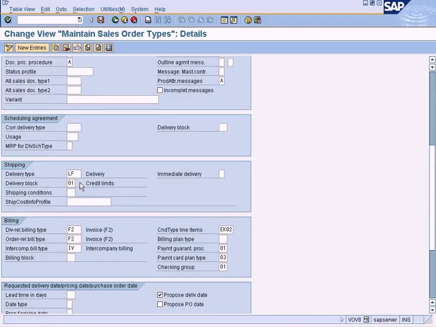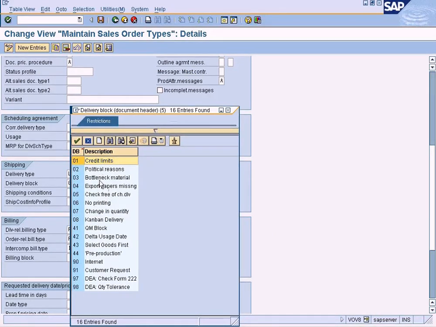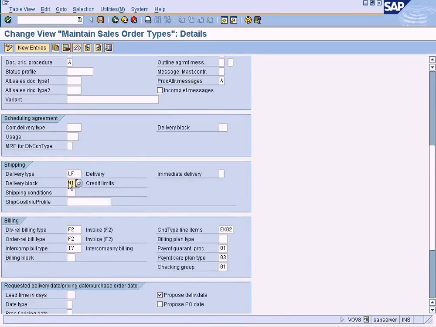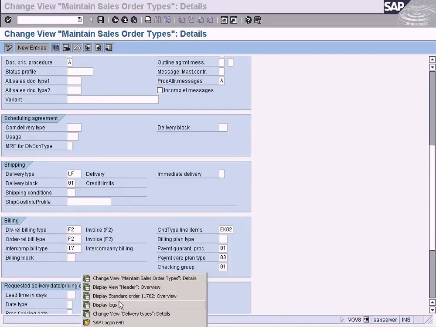Delivery block has automatically been defaulted to credit limits. These are just reasons that have been predefined in the system, so you can choose any reason you want, political reasons and things like that. If there's political unrest in a place that we're going to ship the products to, you can choose this as well. So once you choose a reason here, it will be automatically blocked.